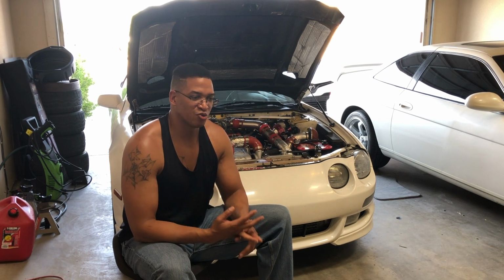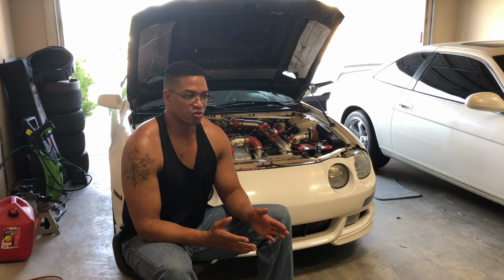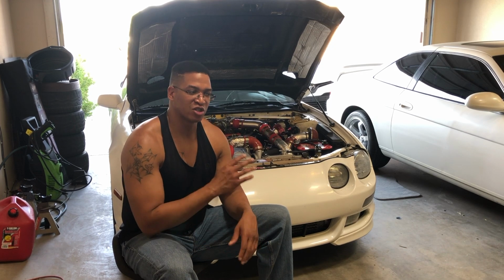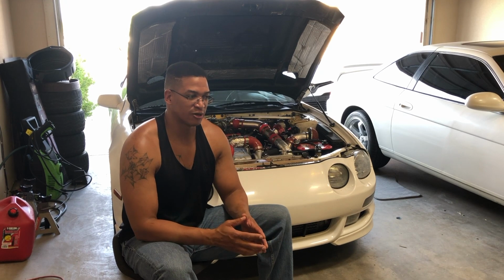And getting back to when I was talking about that piston setup, when I was getting this car tuned and we were running on E85, we had more room to grow. There was still plenty of boost. The car hadn't run out of life. It was still going. I had just reached the limit of this setup. So had I not reached the limit of this setup with the bottom end and the transmission, I probably could have pushed this and got close to 500 horsepower just with the forged rods and pistons. So definitely another good upgrade.